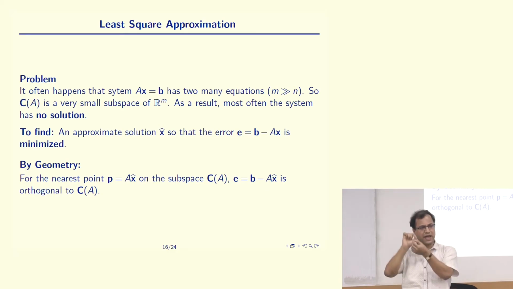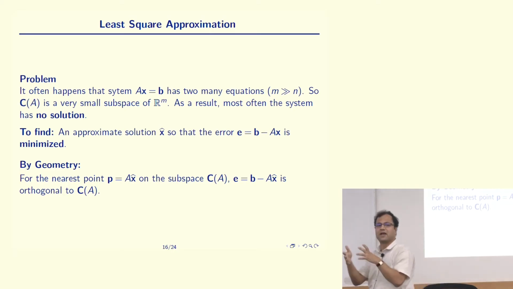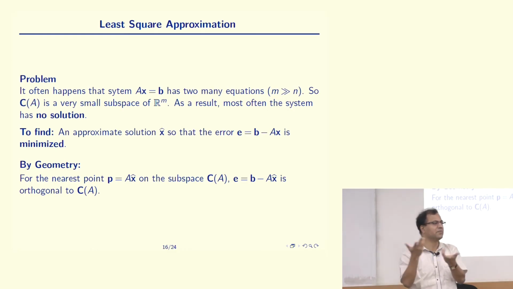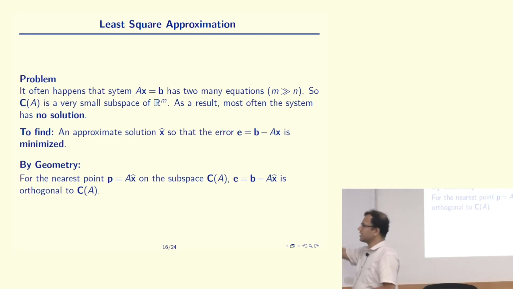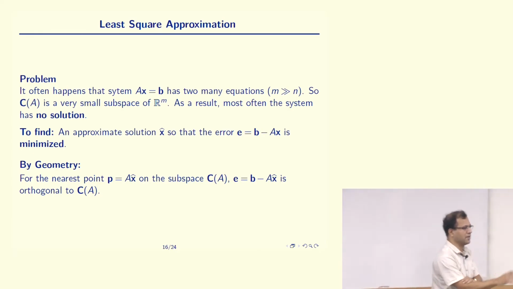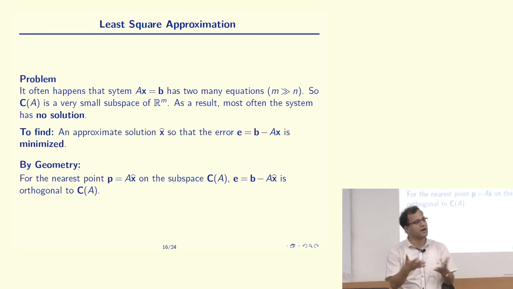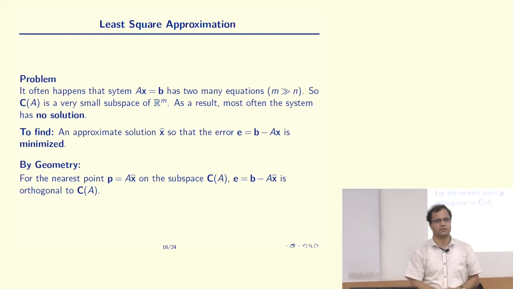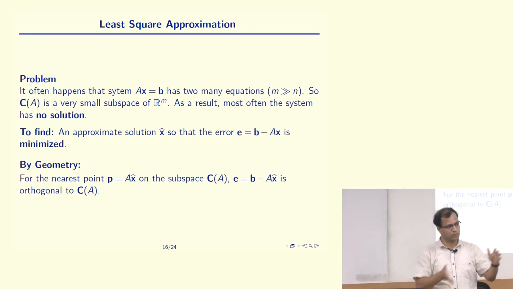When you choose the right hand side B vector in the equation Ax is equal to B, it is unlikely that it will fall in the column space. It will be near, but it is not in the column space, so you will not have any solution of this system Ax is equal to B. So Ax is equal to B is not solvable most of the time, and you will come across this kind of equations often. You will have too many equations and very few variables.